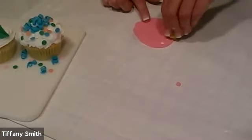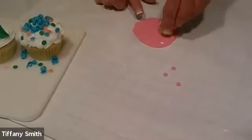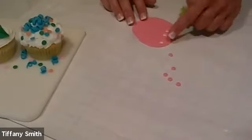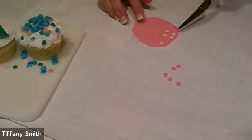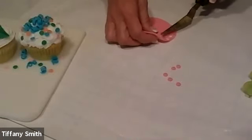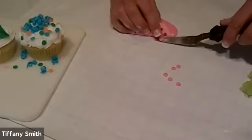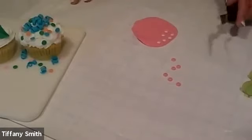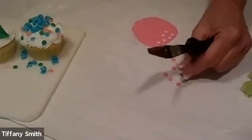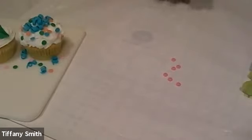So we're gonna just punch out a whole bunch of these, and you'll notice that I'm kind of giving the cutter a little bit of a twist with each circle that I'm cutting out here. So I think you get the idea there. And then for the ones that don't get stuck in your cutter, they kind of stay right here with the fondant, you can kind of very carefully get them out with a spatula. Just be careful handling them because they are going to stay pretty soft. That's why I like to use this tapered spatula instead of my fingers. If you go to try to pick it up with your fingers, you might distort the shape a little bit.